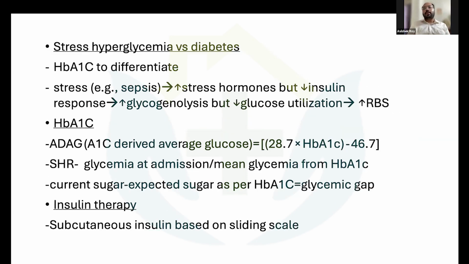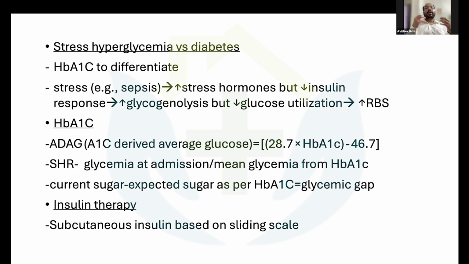What is stress hyperglycemia? Many a time, non-diabetic patients get admitted to the ICU. On day one, the patient's sugars are through the roof, probably 200, 300s, and the patient's relative says he's never been hyperglycemic in his life. In that case, because of the acute stress reaction, because of the sepsis, the steroid hormones and ADH, along with the different cortisols and growth hormones, and the imbalance between insulin and the other glucogenic hormones, there is an increased amount of blood sugar. But this is not diabetes.